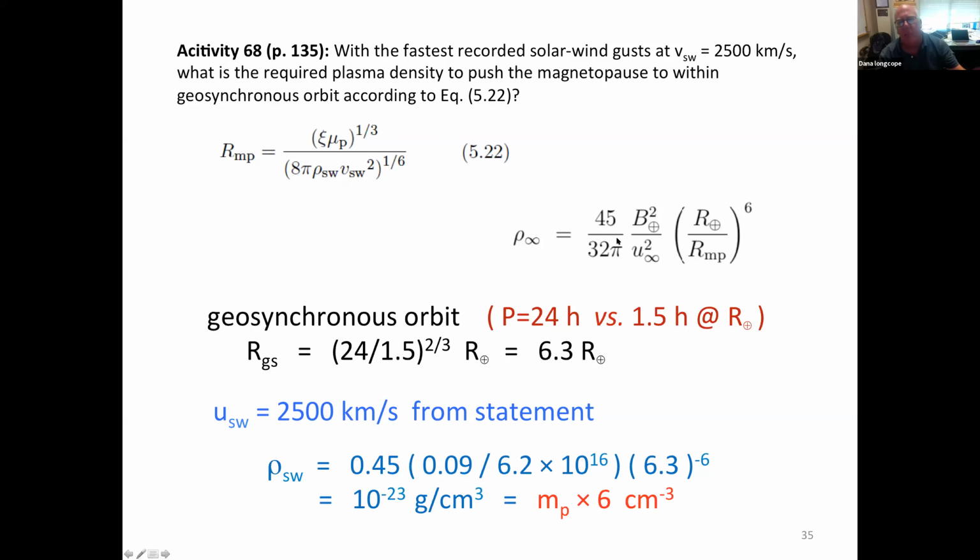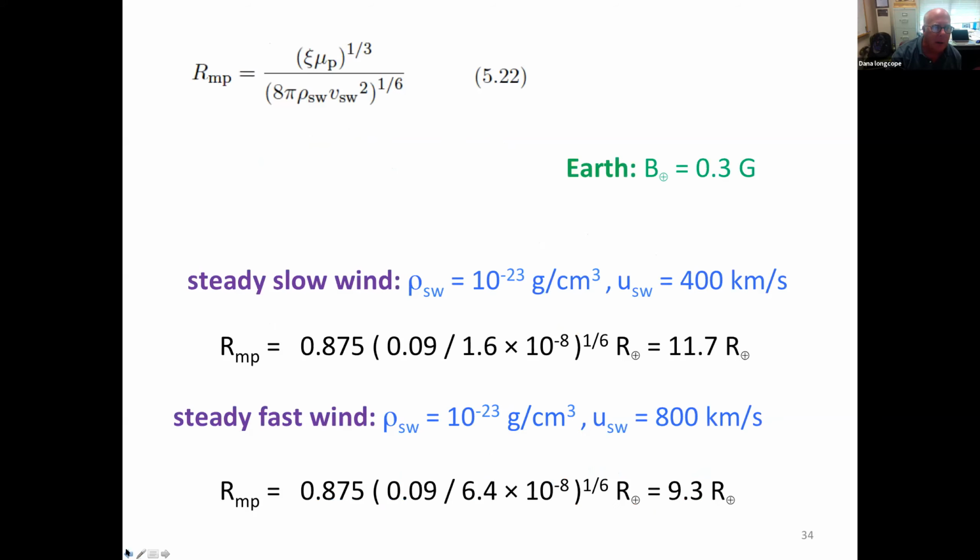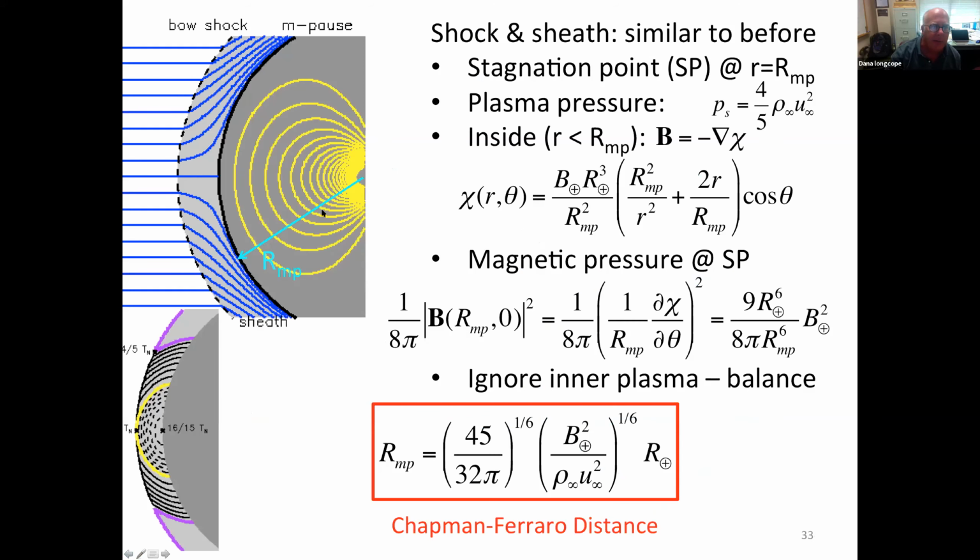I kept this prefactor, which I think the text says you should use 2 and I use 1/2 or something like that. And I use these other numbers, 45 over 32 pi, because I like doing the image. Anyway, it's not an enormously large enhancement in density. And you will see in these big storms that the magnetopause can shrink in and leave these geosync satellites outside of the magnetosphere.